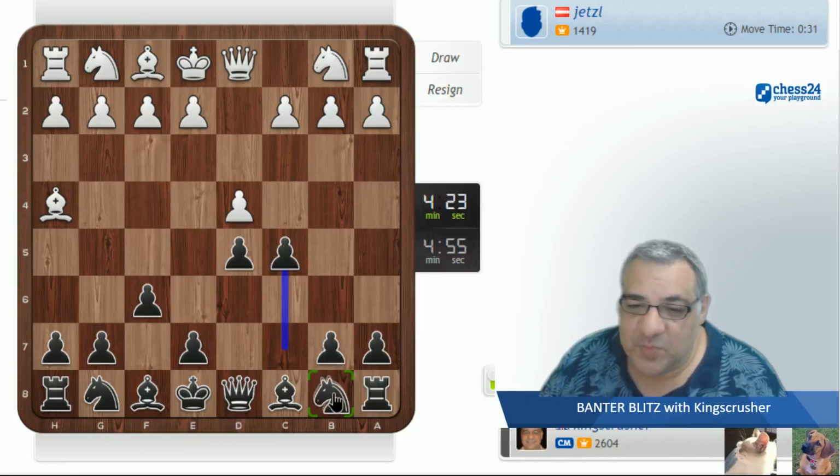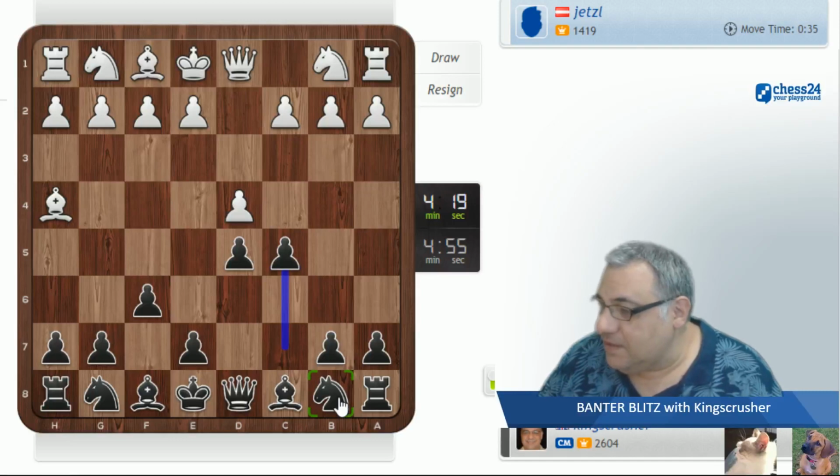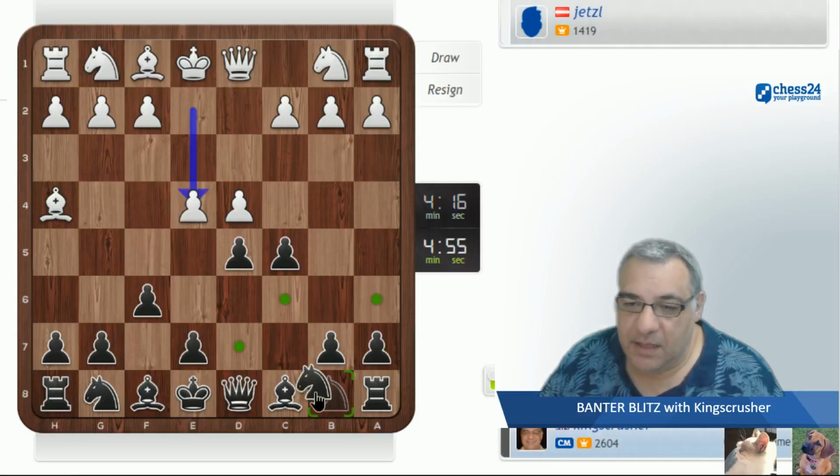Oh. Okay. Well, I'm trying to cheer up. Okay. That was a fun one anyway. So, what's going on here? What's this e4? Oh, crikey. We're in some weird gambit territory now.